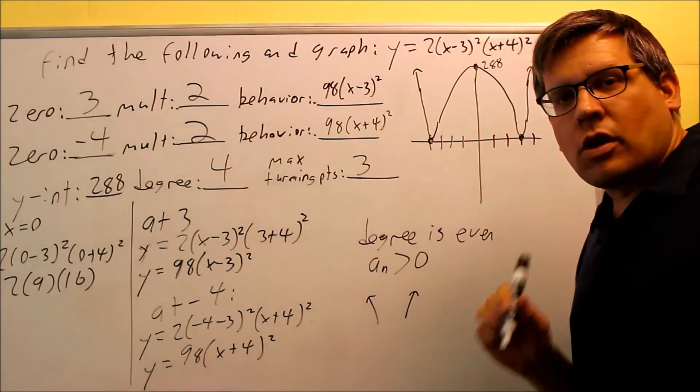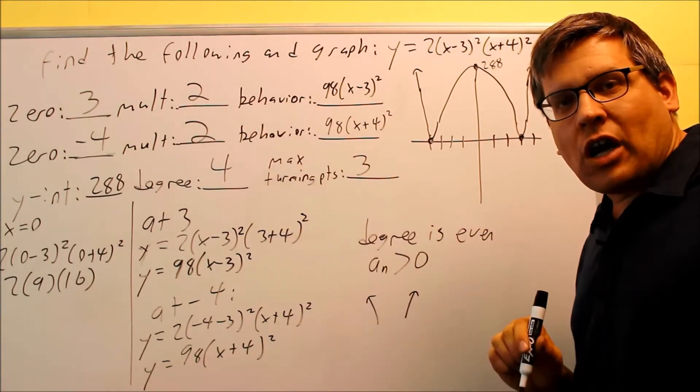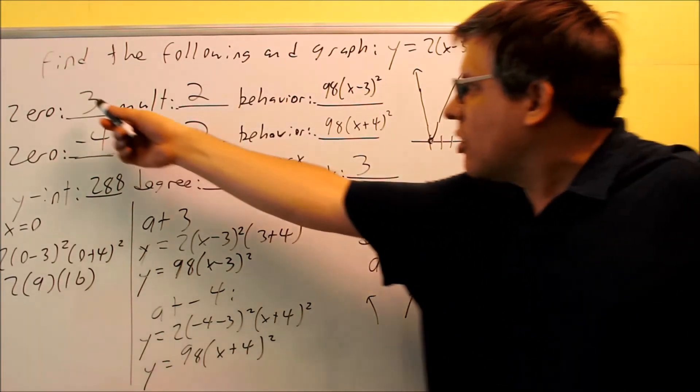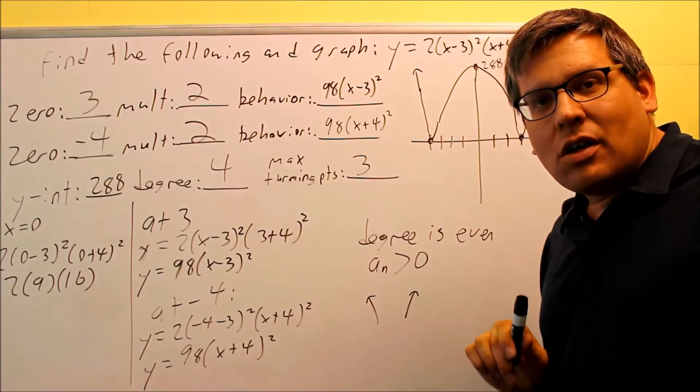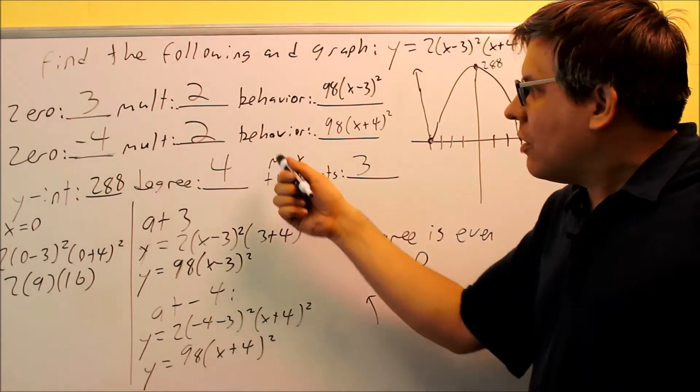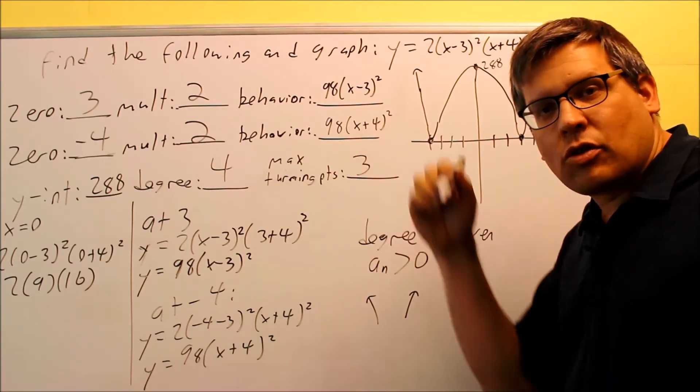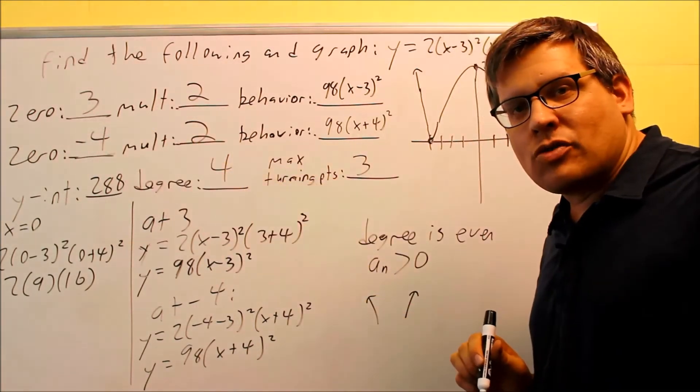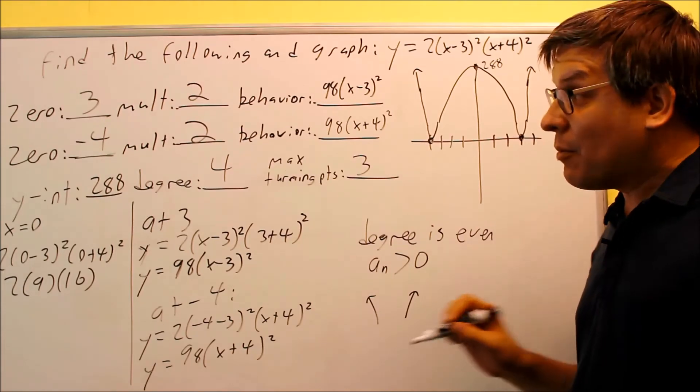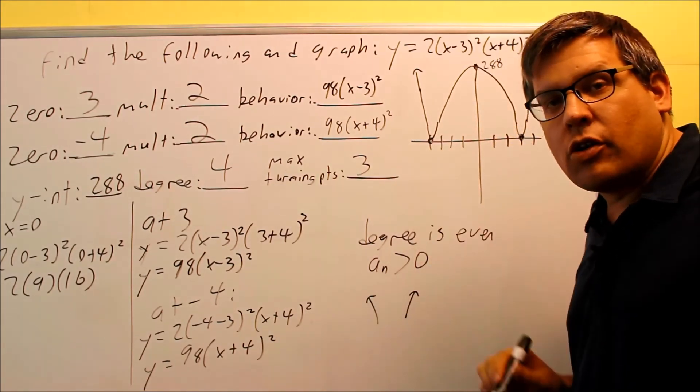Something about multiplicities I'll tell you as well. Sometimes you might see a question that'll say, is the x-intercept going to touch the graph or pass through? And that's what you're going to use the multiplicity for. So at the zero of 3, if the multiplicity is even, that means the graph is going to touch and it's going to reverse and go in the opposite direction. If the multiplicity is odd, we don't have that in this problem, but if the multiplicity was odd, that means it would actually cross. It would cross the x-axis at that particular zero. So in this case, because both of the multiplicities are even, that's why you see it changing directions at both places. It happens whenever multiplicities are even. It'll touch only. It'll touch at that point, but it'll bounce and turn and go in the other direction.